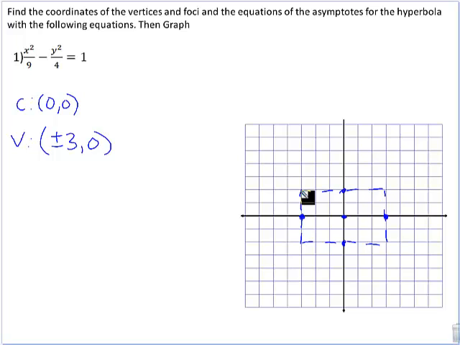And this box helps us draw in our equations of asymptotes. Instead of having to look at the equations and figure out what y equals mx plus b is, this box has 3 points that each line should be. Each asymptote should go through the opposite corners and the center. So that would be one equation of asymptote. And then your other one would go the other way. So that would be your other equation of asymptote. Okay, so let's write those equations out.